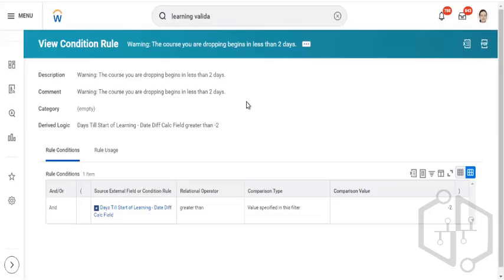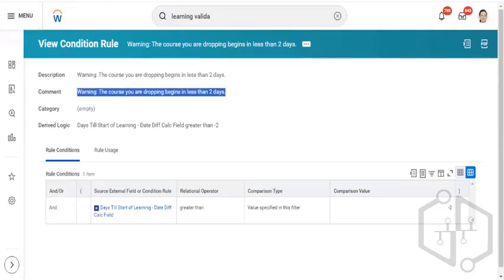You still want to drop the enrollment? It is a kind of validation message we have configured, and that's the validation reason. Also, this is a kind of warning message. When employees drop from the enrollment for any course that starts in less than 2 days, we should see this warning message: the course you're dropping begins in less than 2 days. So this is a kind of validation configuration that we make.